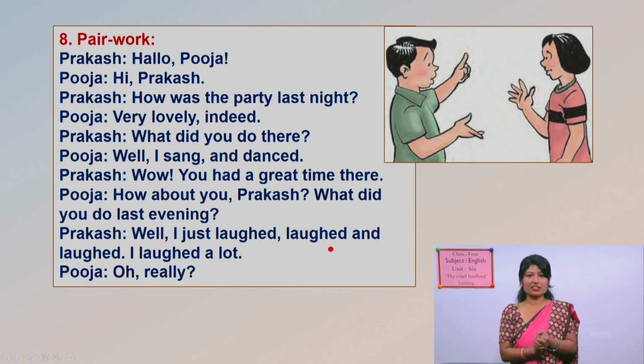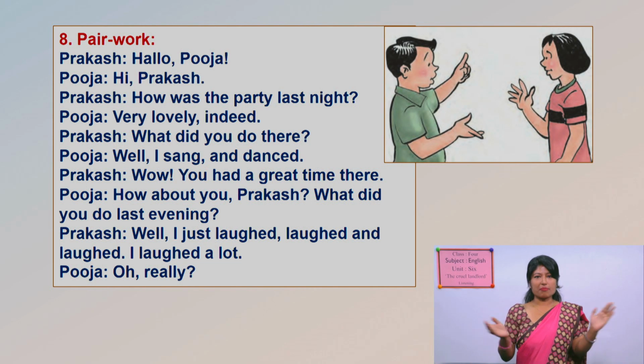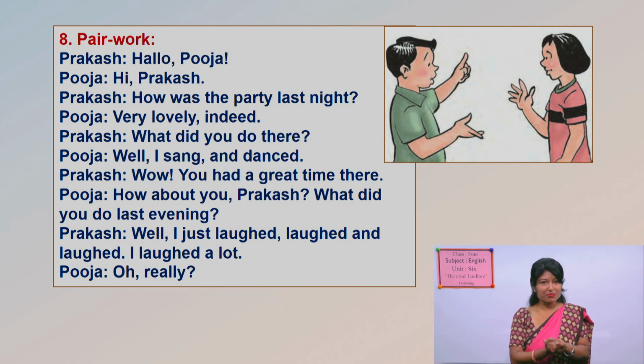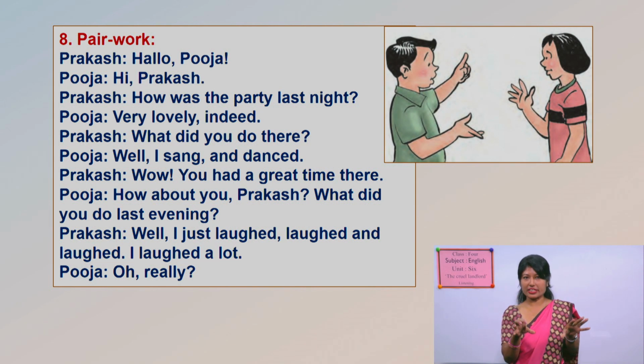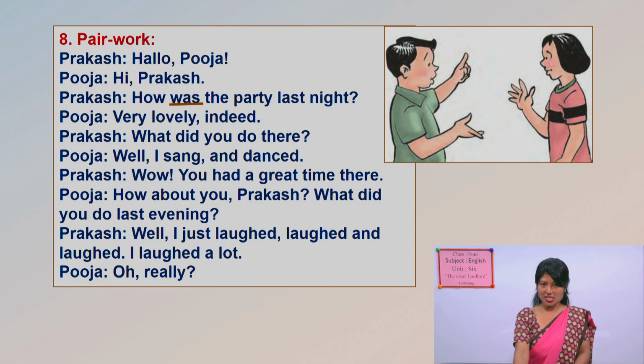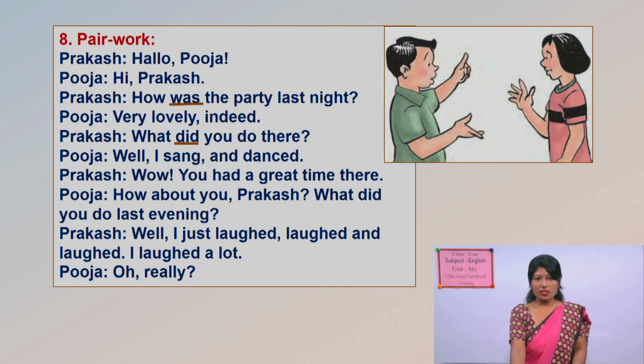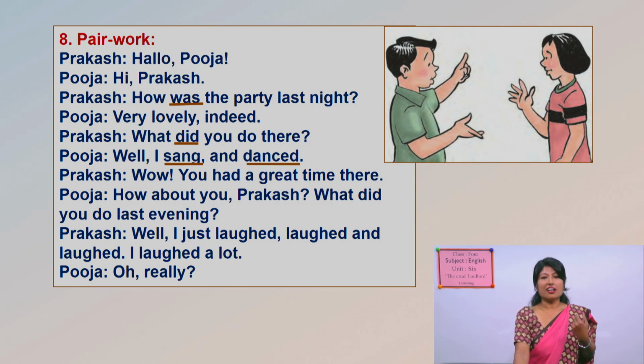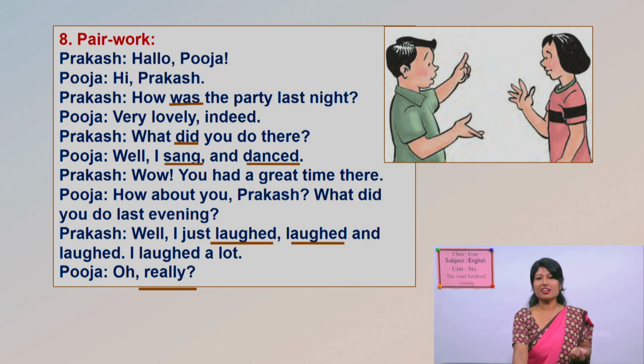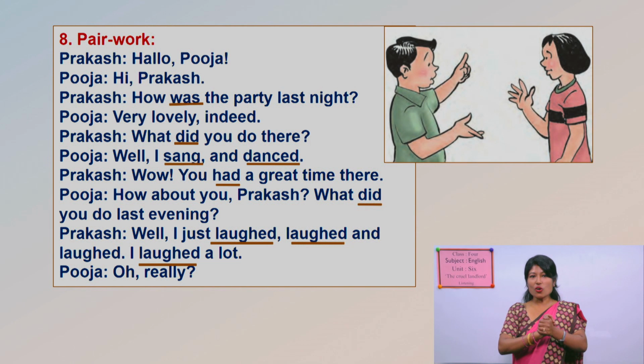Okay, in this conversation, which verbs are in past tense? Have you found? You must have found because I was focusing while reading. Anyways, so together let's find out. So here, yes, the verb was, did, sang, danced, laughed, and laughed, right? And did. Then had. Okay, so these all are past forms.